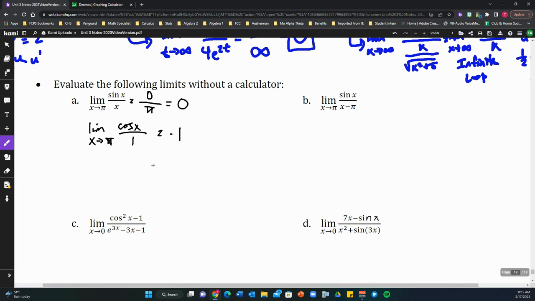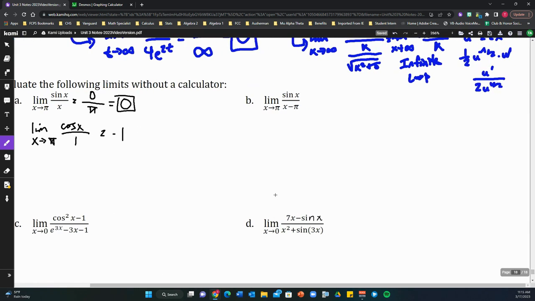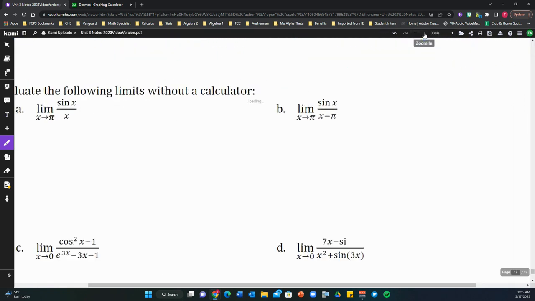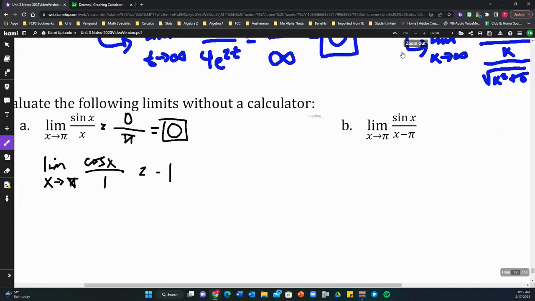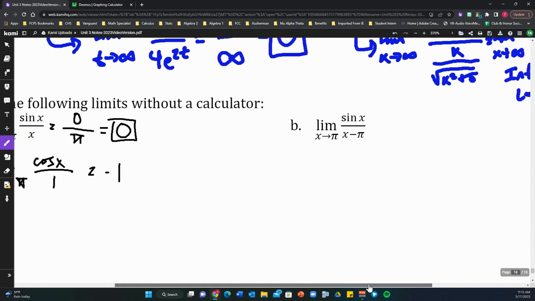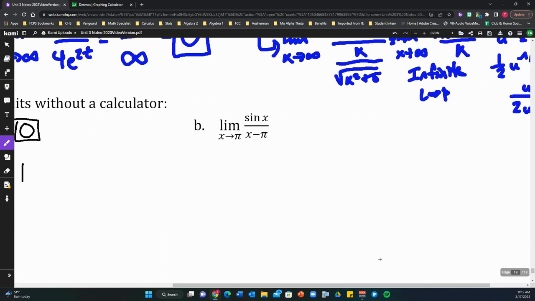So this answer is actually 0. So again, here's an example where if you just assume that it's not going to work out and you go through the motions and do all this extra work, you're going to be wasting your time. So please make sure that you guys are actually trying direct substitution first. It's never just going to be an automatic thing with always having to do L'Hopital's, okay?